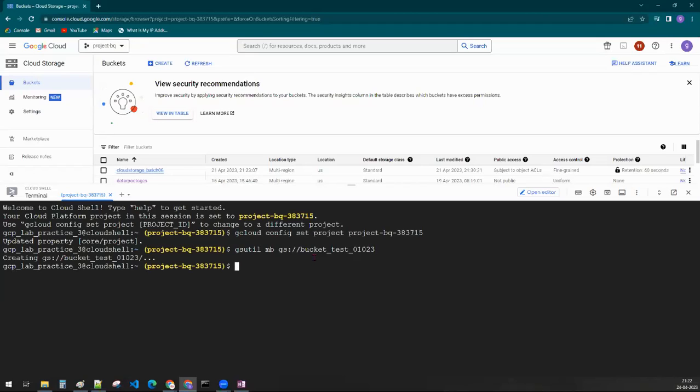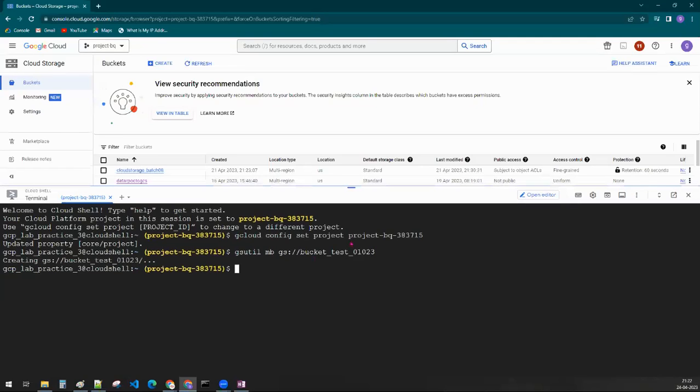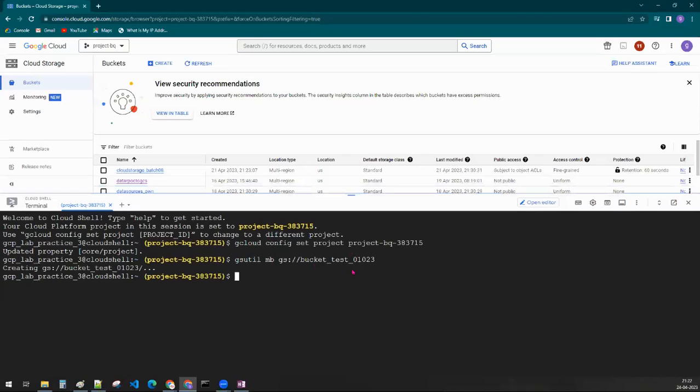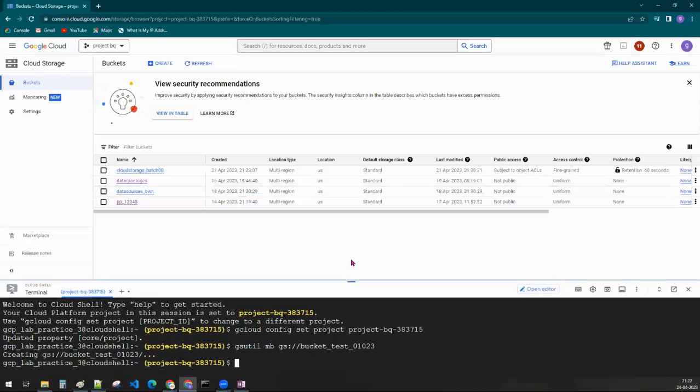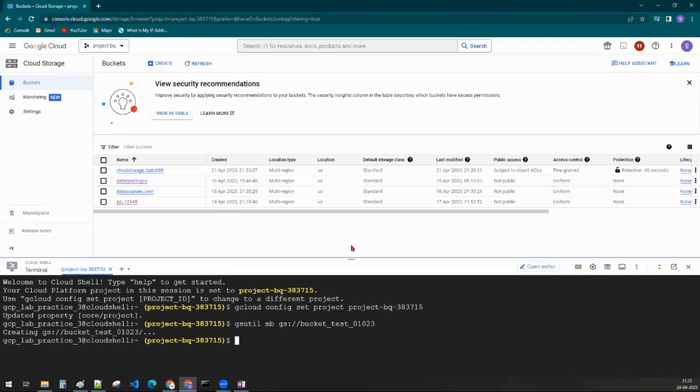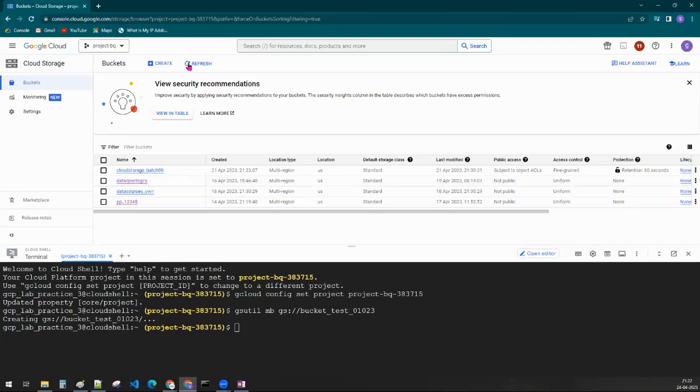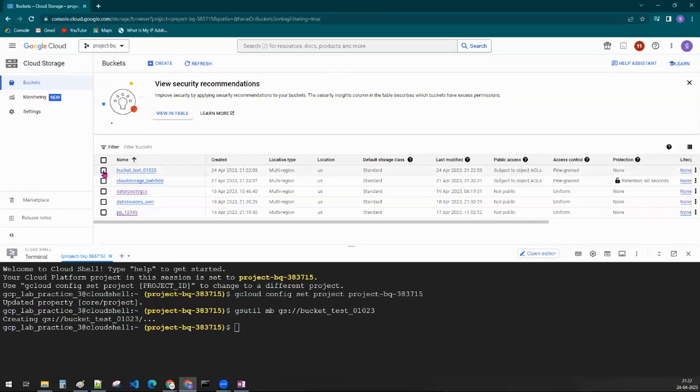You see here, I have created a bucket already. You will be able to see bucket test 01023 here. That means this is how we can create a bucket from your cloud shell as well.